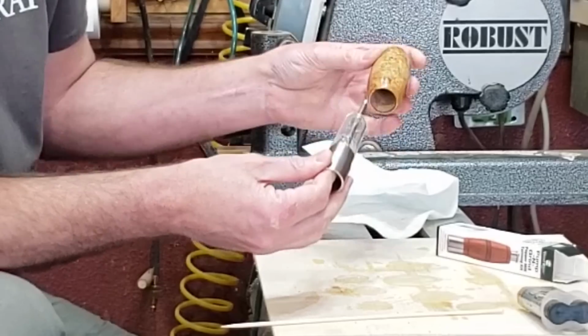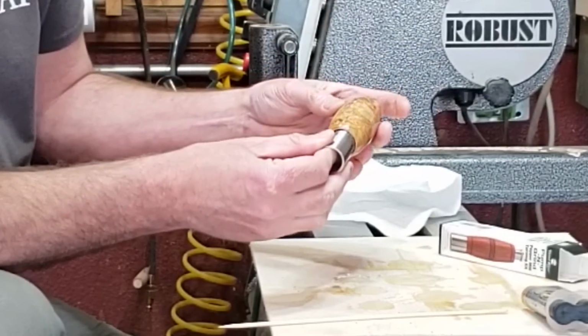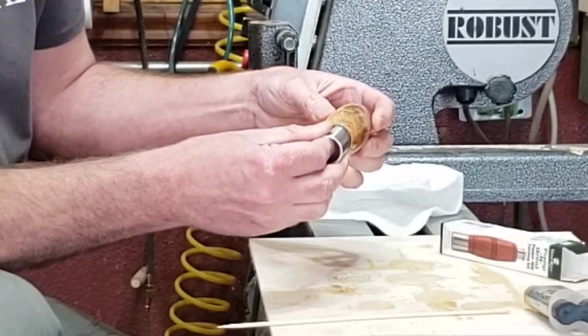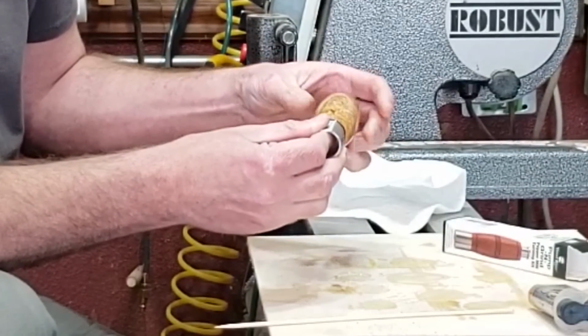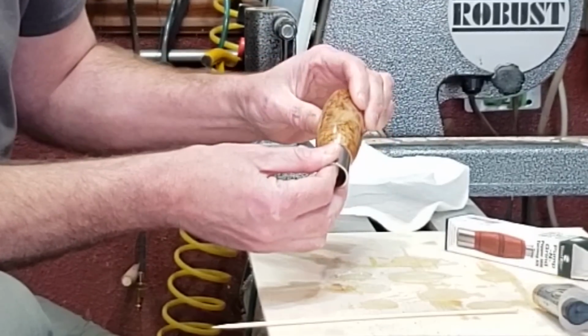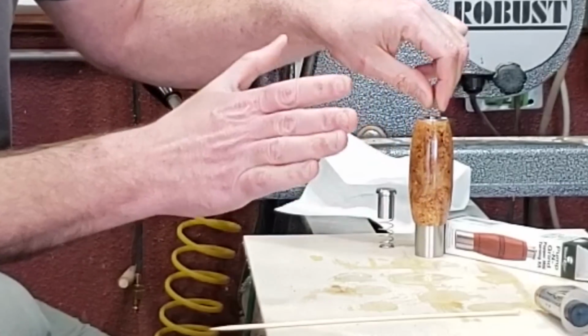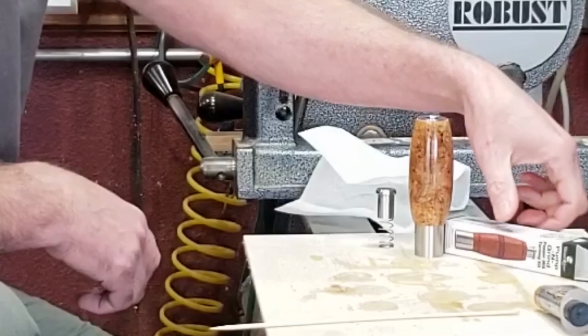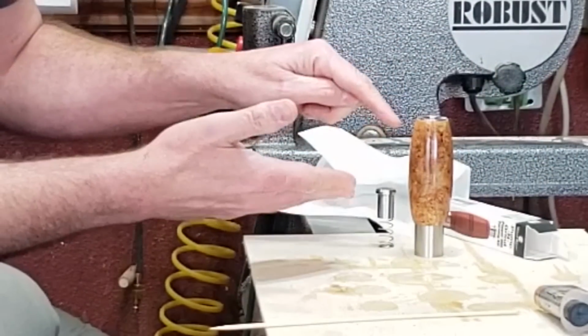And then this part goes right down there. Twist it a little bit, even it all out so that it doesn't come down onto the other part. There we go. So just let it set up. 5-minute epoxy, won't take very long. But very cool, easy project is just turning that sleeve.